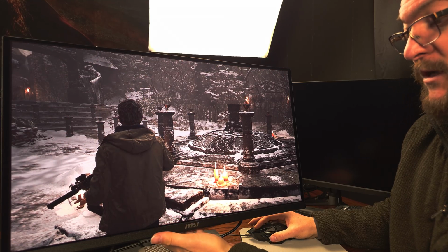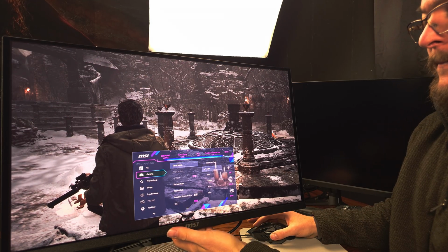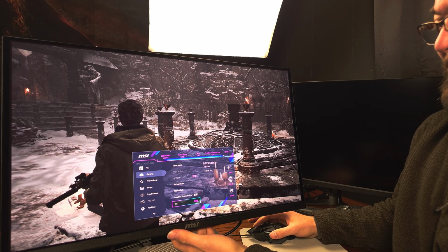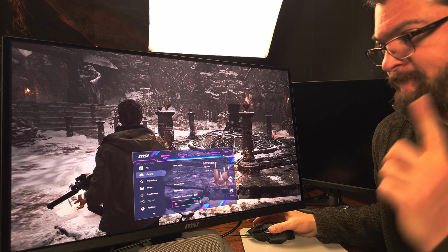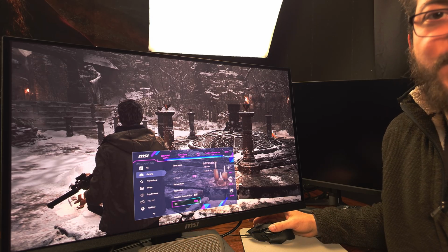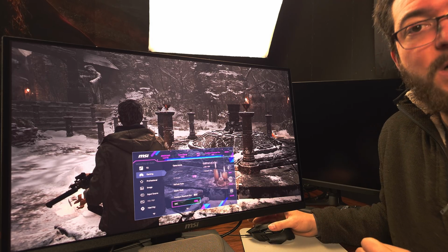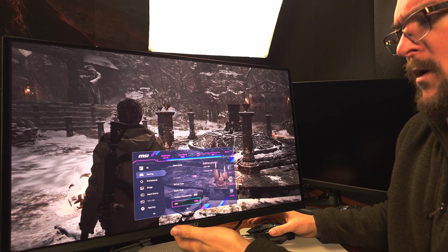I'm going to show you here, after the update, how to turn it off. I'm also going to show you how to update the firmware. You come here on the monitor to gaming, and you have this DSC option that you can turn off. Very important. Of course, most of the time, I much rather have 360 FPS to take full advantage of this monitor. But if I cannot get that, I much rather turn that off. Okay, so that's one thing that was very important with the firmware update.